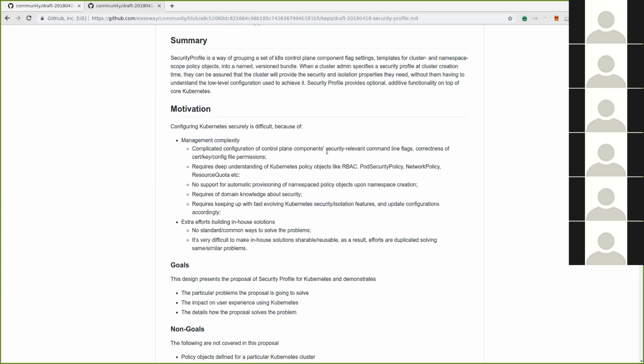And without a common solution, people are also building in-house solutions with different kinds of tools. It's really difficult to share in the community if people are building things in different ways and with different aspects from the user scenarios.